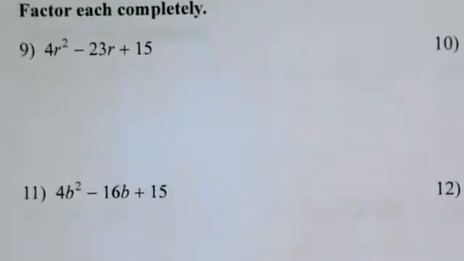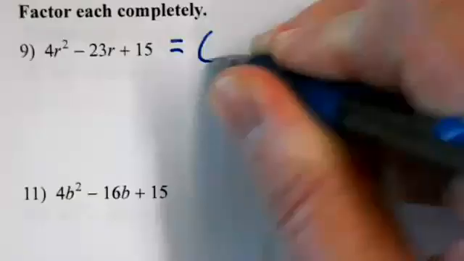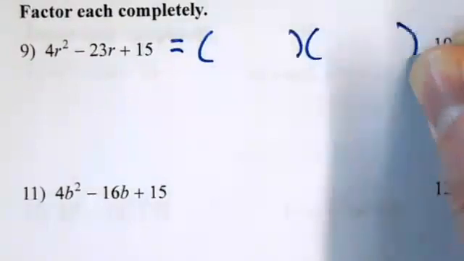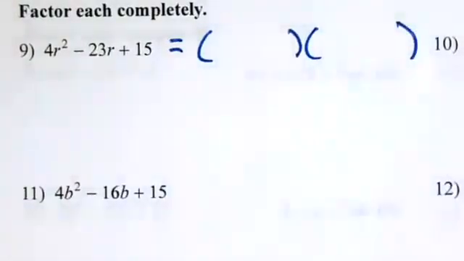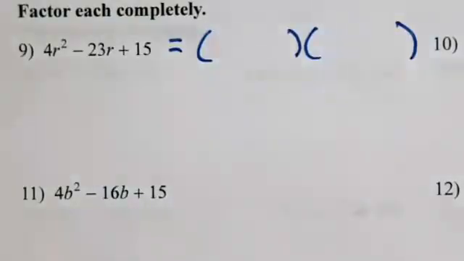So let's focus in. We are going to factor this thing. And when you factor a trinomial that looks like this, a quadratic trinomial, you're often going to get factors that are in this format. So for all of these problems on this page where it says factor each completely, you're going to get an answer that looks like this. We have several steps to get us to what goes in those parentheses. So let me walk you through the steps, and we'll do this a couple times.